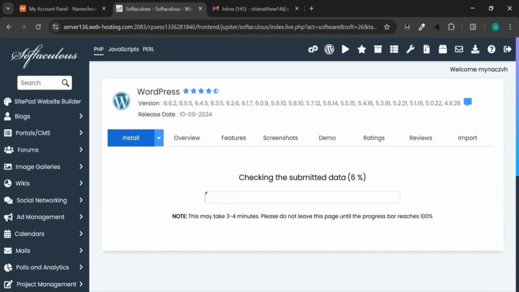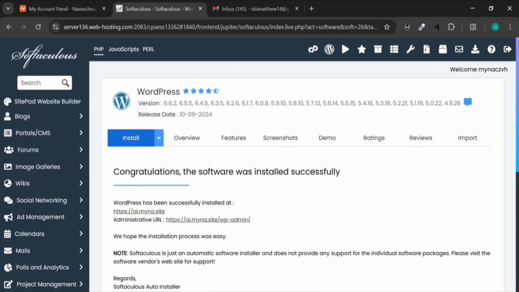Now, for people using hPanel, which is on Hostinger, or any other hosting provider that does not allow you to use cPanel, it's literally simple. Just do well to install WordPress. All hosting providers give you the ability to install WordPress automatically.